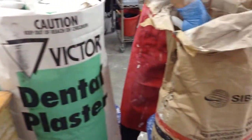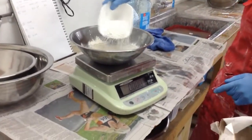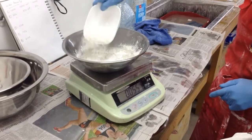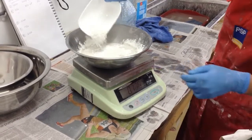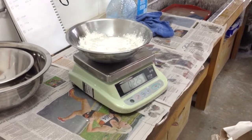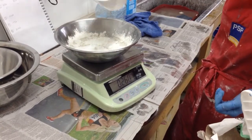That's the dental plaster I'm using today, which I use most of the time in my mix. Next you'll put the silica on top. Zero your scales and sprinkle in your silica evenly on the surface of the water. Do not dump your dry materials in the water causing a mountain shape — you will not get an even silky smooth mix. The quality of the mix will affect the quality of your mould.